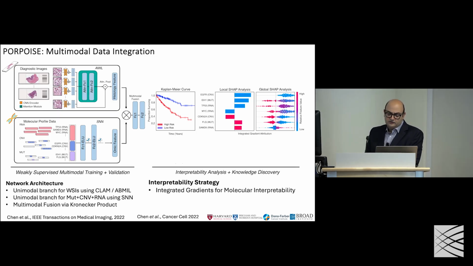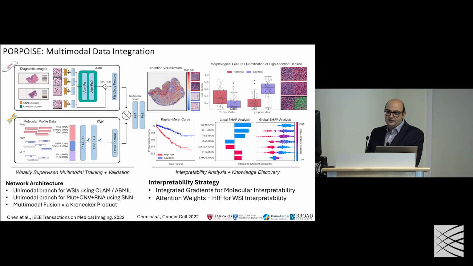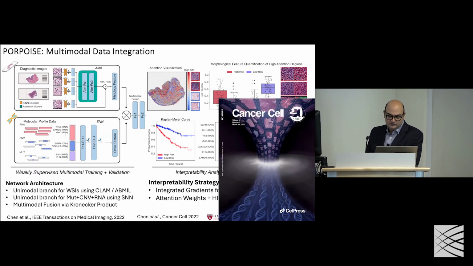And the third one was effectively around looking at, once we have made these predictions, which are all done in a weakly supervised manner, can we go back and look at what's important in the molecular profile and in the morphologic profile, in an attempt to discover new markers. We did a lot of analysis on the 14 different cancer types that were assessed, and we have since made all of that publicly available, and people have found all kinds of morphologic features that are consistent across patients. This was a Cancer Cell article from back in 2022.